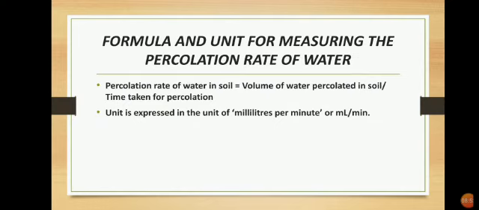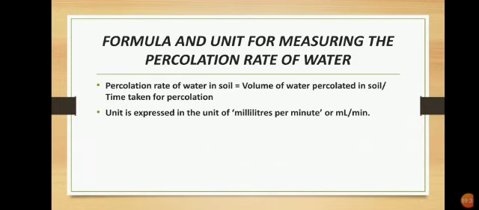And what is the unit in which this percolation rate of water in soil is expressed? Milliliter per minute, because you are taking the volume of water in ml, and the time taken is expressed in minutes. So milliliter per minute is the unit for the rate of percolation of water in soil. Based on this formula, numericals can be given, and numericals can come in your exam also.